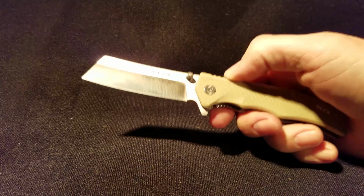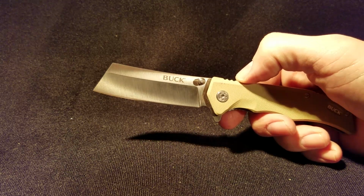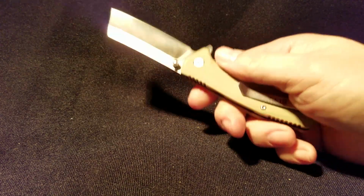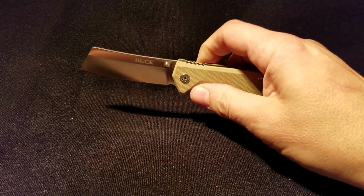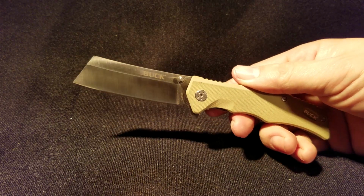And being that it's an under $30 knife, I temper my expectations. I know it's not going to be a super high carbon steel, really amazing quality knife. It is what it is. But for just some light EDC, everyday carry stuff, I think it should do pretty well. It should hold up well.